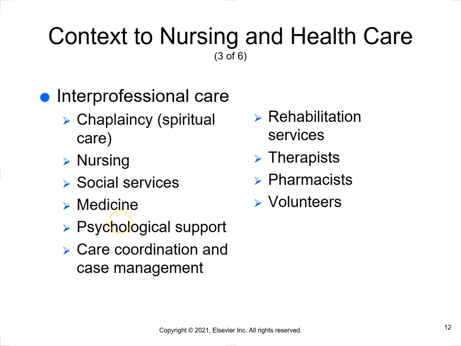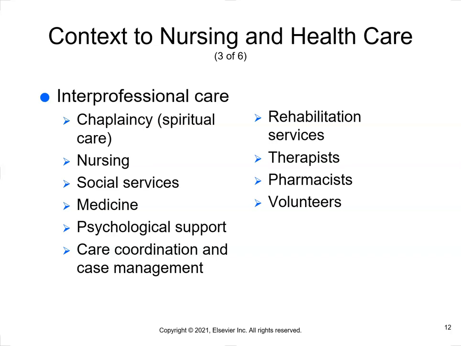In the context of nursing, there are some ties, and these ties can be found in your book on page 481. This is what the team is going to look like. So when we speak of the team, it's going to include what? A spirituality component, and who might that be? The chaplain, the preacher, the pastor, right? The bishop, the nurse, that's you and I. We mentioned earlier who else was a part of the team? Social services. What about medicine? Is medicine going to be a part of the team?